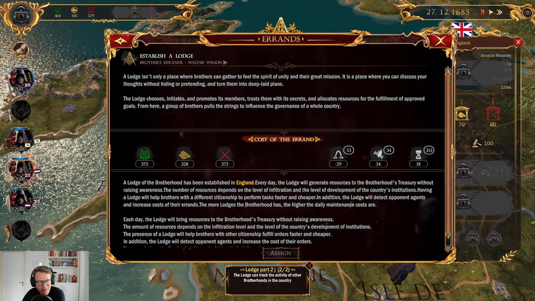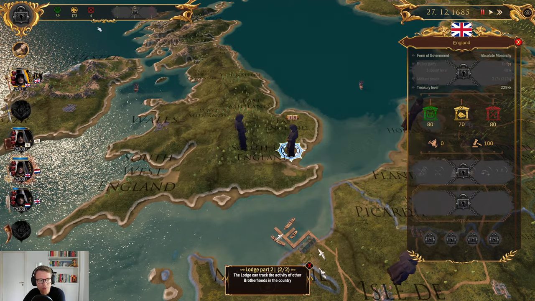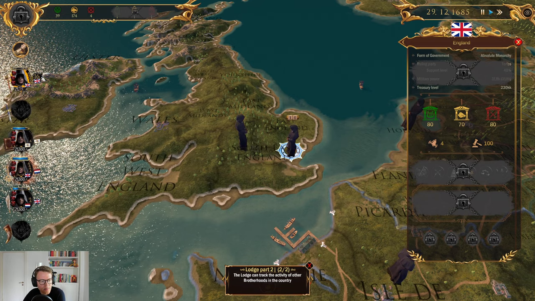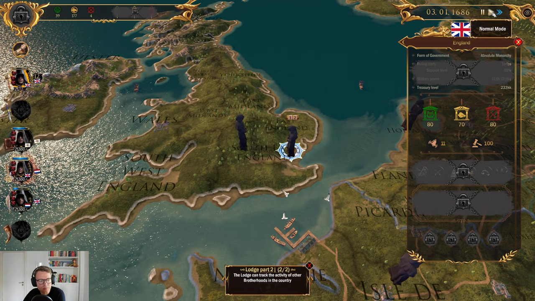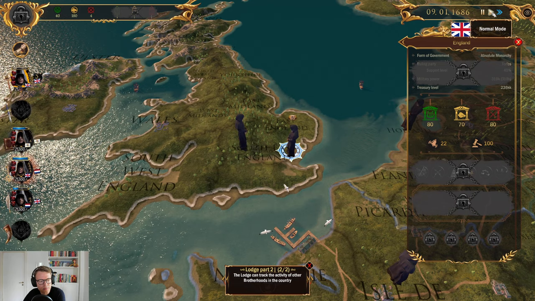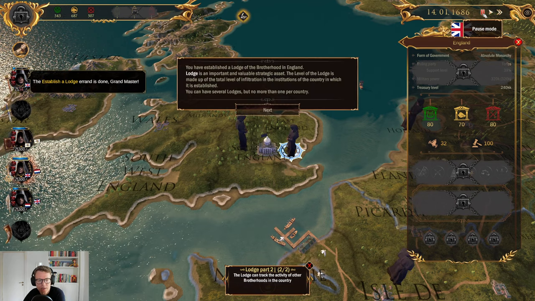Okay, let's say he's 82. It says it's gonna cost 29. So let's try that. We lost all of our resources right away. That's fine. Okay, so it seems like it worked.